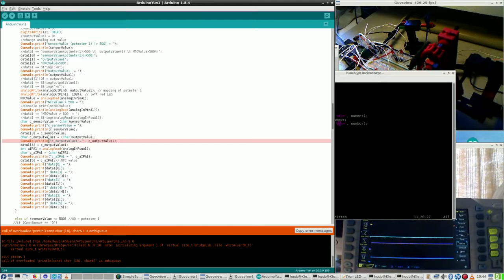Oh, now it has the following thing. Okay. So I can't use it the way it is used in ANSI C. Annoying, but so be it.